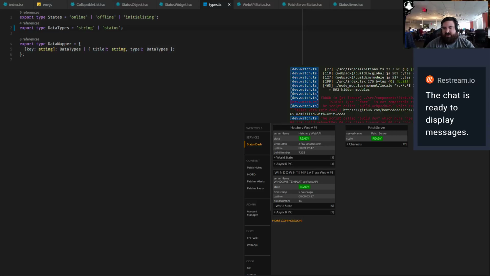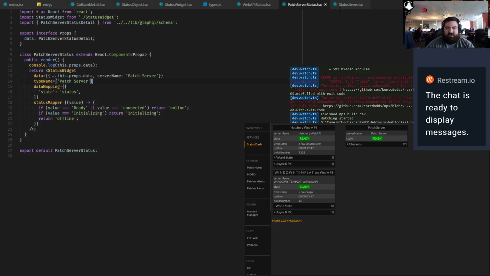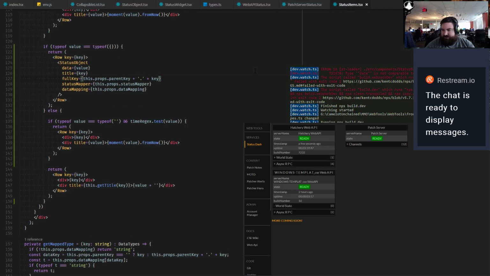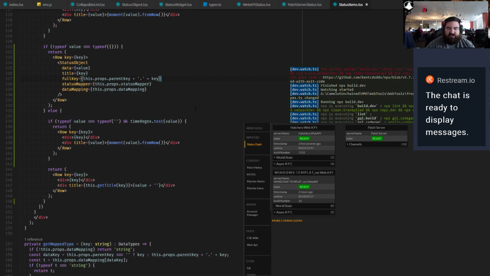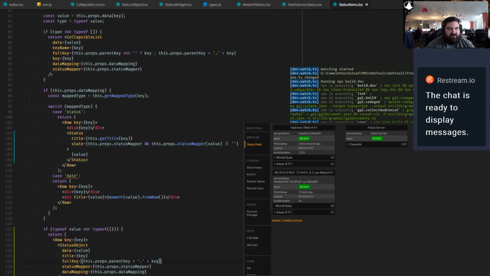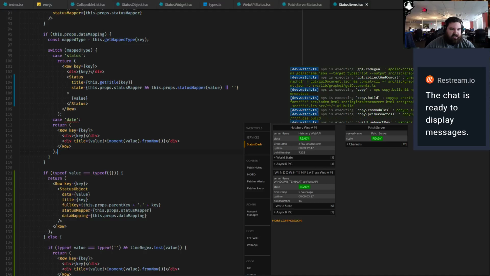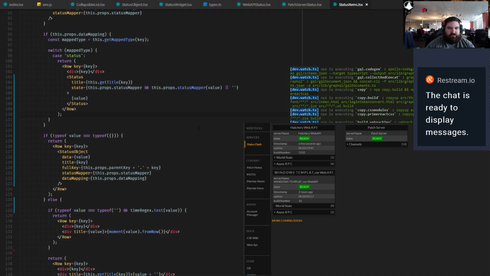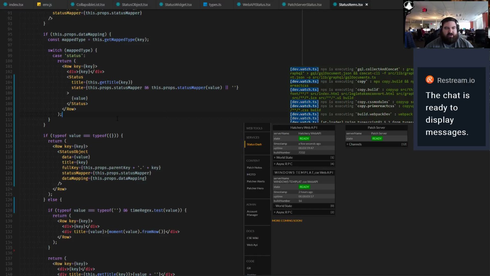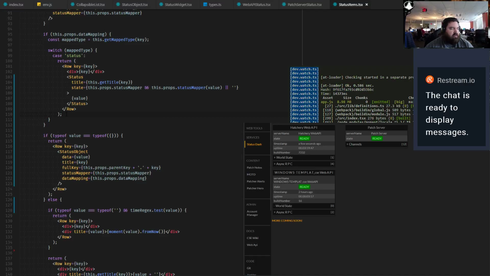I will not be showing any in-game UI today. It's not what I'm working on. This is TypeScript, which is a superset of JavaScript. So it's kind of just like JavaScript, except that it has types, as well as it's processed and gets essentially compiled or transpiled from TypeScript into JavaScript.